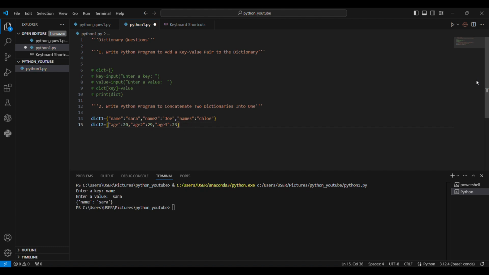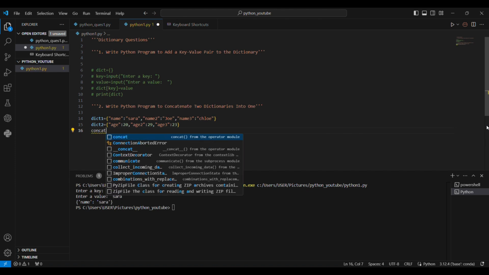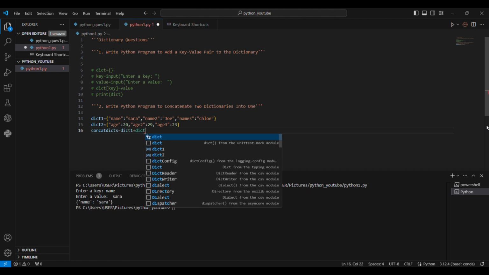There is a little trick in concatenating these dictionaries. In lists, we concatenate two lists in a simple way by just using the plus operator. So let's see what happens if we use this plus operator to concatenate these two dictionaries. Here I've given a variable concat, and I'm going to concatenate these dictionaries just like we concatenate two lists with a plus operator.